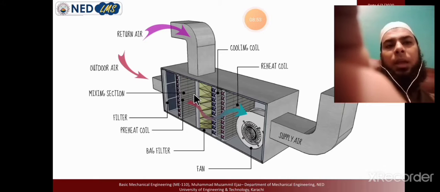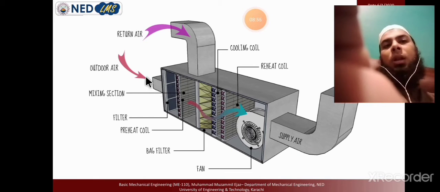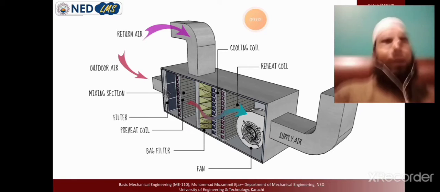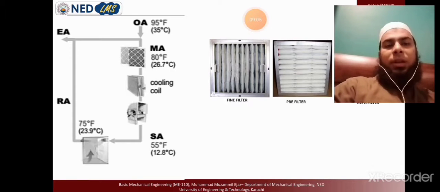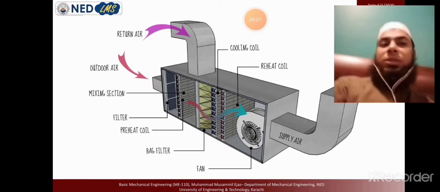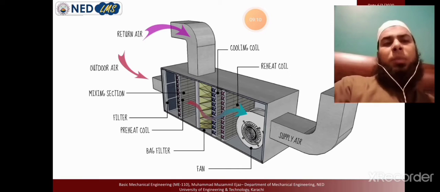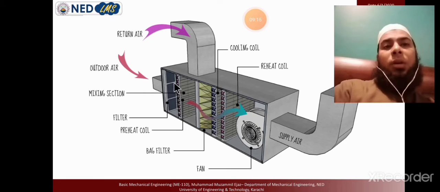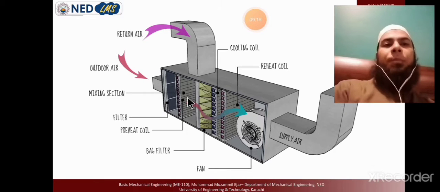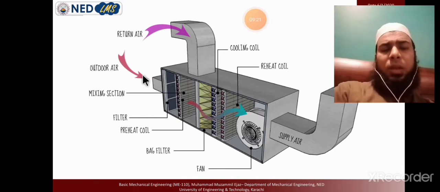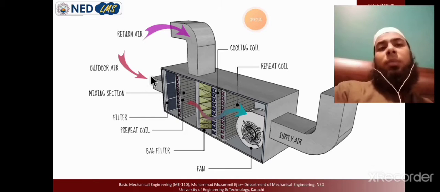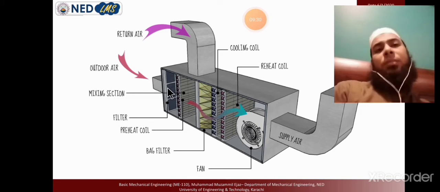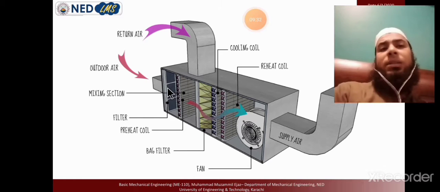First it mixes with the outdoor air. We just learned that we need ventilation, and as per ASHRAE the ventilation should be 30 liters per second per person. So you can calculate the average number of persons present in the room, and from that the amount of fresh air needed to mix with the return air. We cannot take completely outdoor air, because outdoor air has high temperature, high humidity, and is also very dusty, with dust and pollens outside.